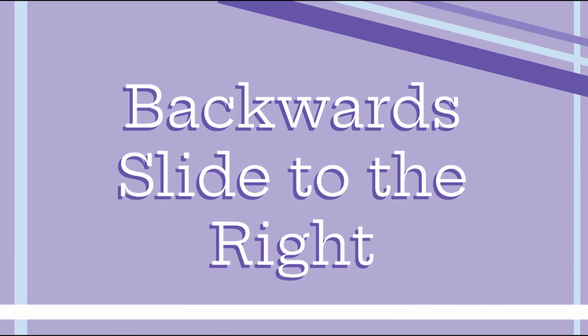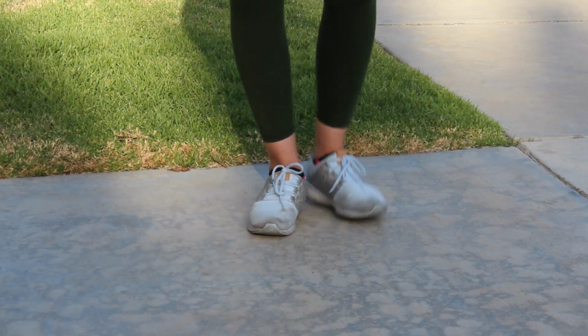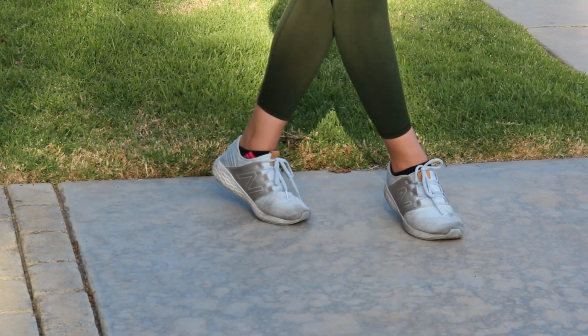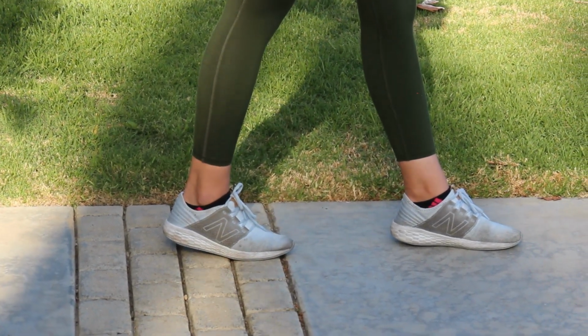Finally, we are going to learn backward slide to the right. For the final time, please come back to attention. Upon hearing the command, lift your left foot and cross it behind your right, placing your toe down perpendicularly to the rest of your body on beat 1. Then, lift your right foot and place your right toe perpendicularly to your upper body on beat 2.